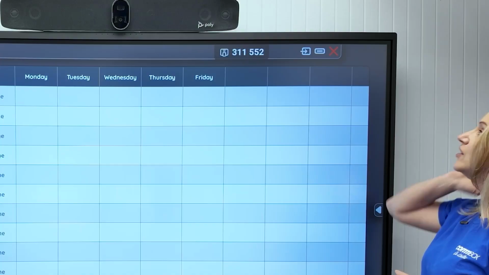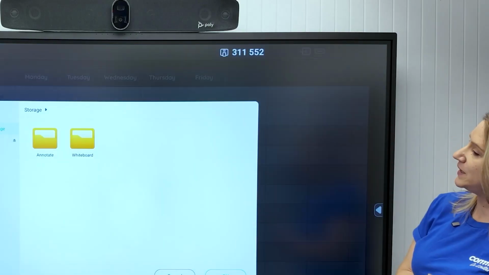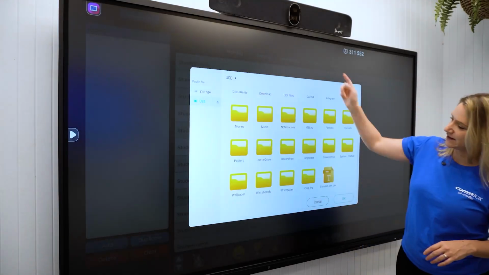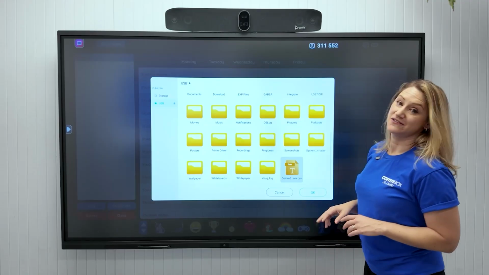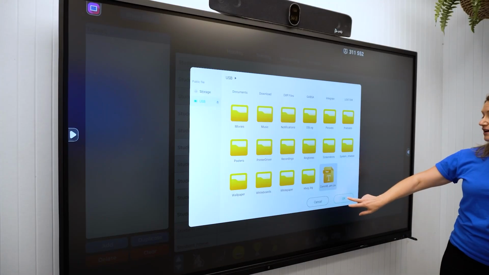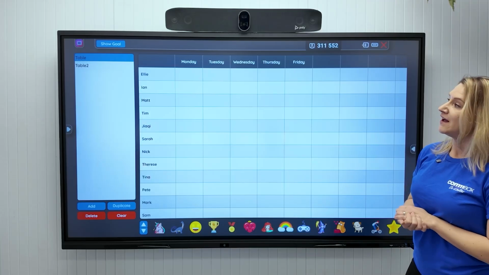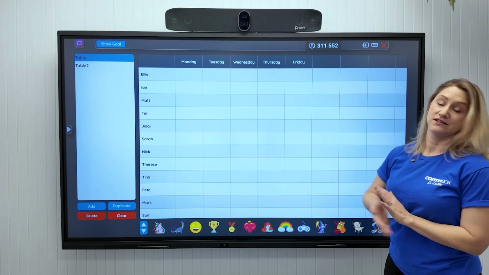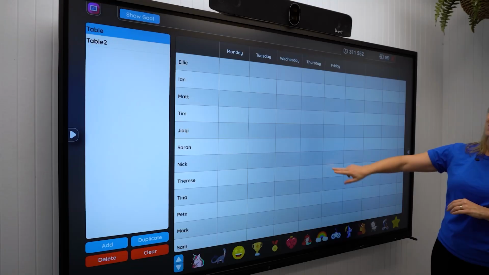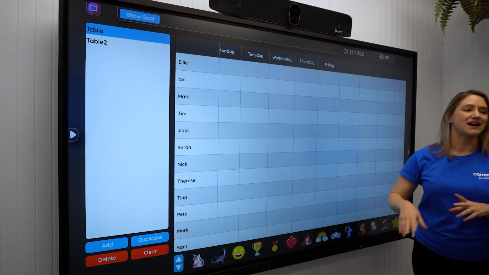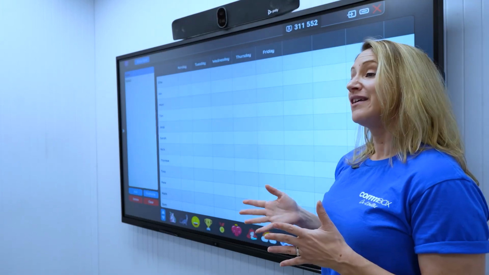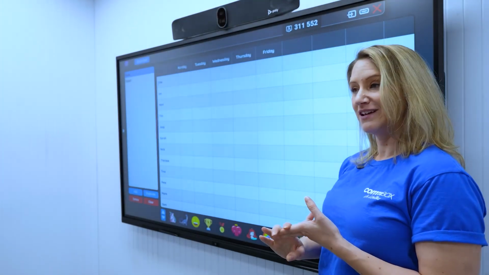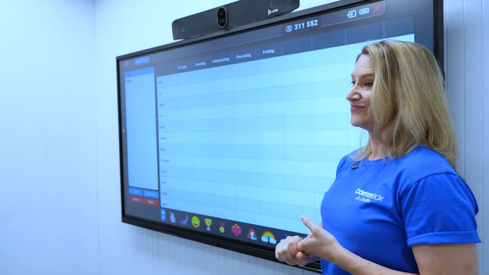you can now enter a list of names. So it's this little button at the top here. I'm going to go to my USB stick that I've just created there, and I have a CSV file, a simple file that I created in Excel, and you can see that it's populated that whole table with, well, actually this is all of the CommBox team members. So as simple as that, you've got your class ready to roll. This update is available in rewards, it's available in Spinner, and in scoreboard as well.